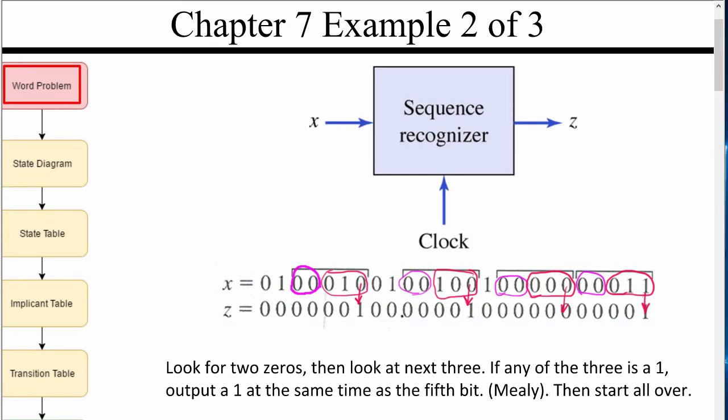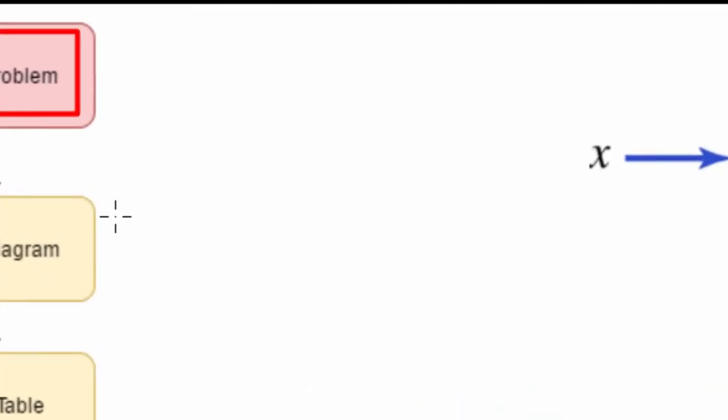Start by telling yourself a story. Just make up a narrative. Use words and be able to do it so it flows, so it's clear in your mind. Once you can do that, then you can start drawing the state diagram. So let's start off. First step is to look for 2 zeros. So I'm going to do that in a purple pen. Right, I'm going to start right here.